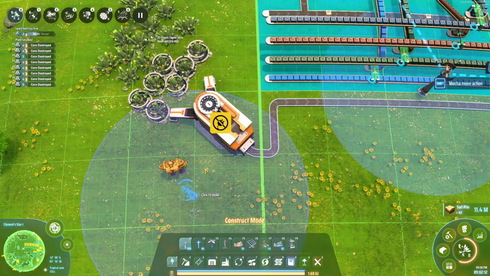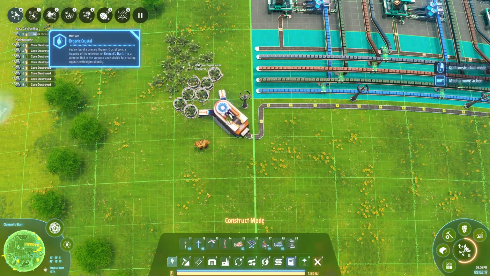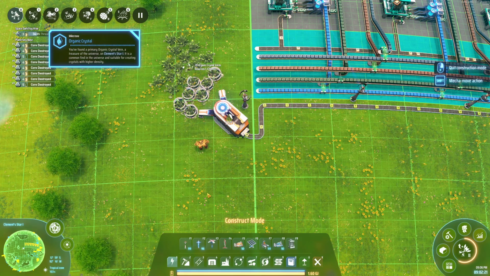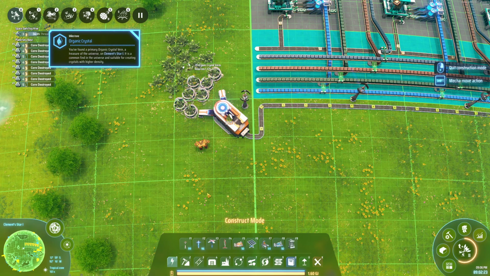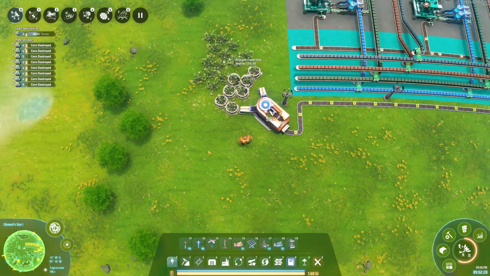Okay. Let's get you powered up. And then we'll fly around... Oh! You found a primary organic crystal vein, a treasure of the universe, on Clement Star 1. It's a common find in the universe and suitable for creating crystals with higher density. That's exactly what I'm going to do with it, tutorial.